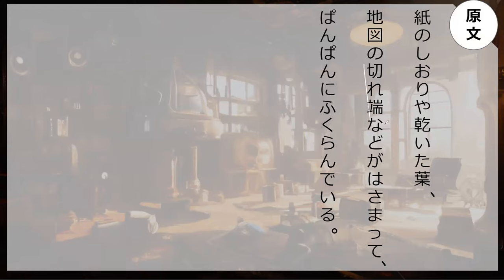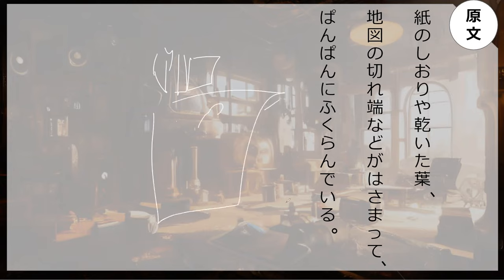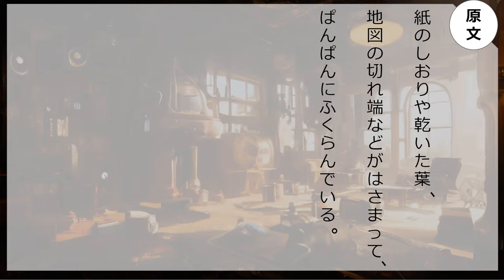The loose pieces of the map feels like they're meant to be separate. Like you got a map that was five pieces of paper because you had a printer and you couldn't print it on one piece of paper or something. I just get that vibe in English. Well, this is more like, what happened to the map? Kirehashi, broke it up in little pieces. Someone was mad at you.